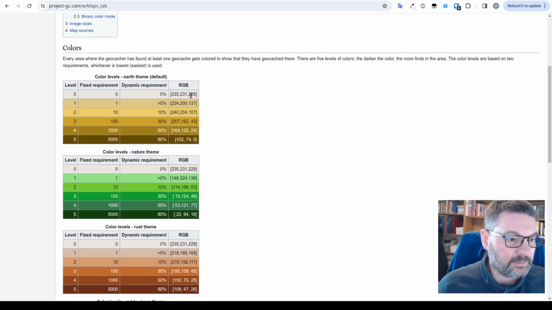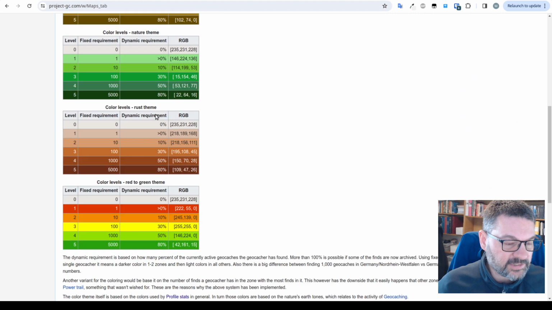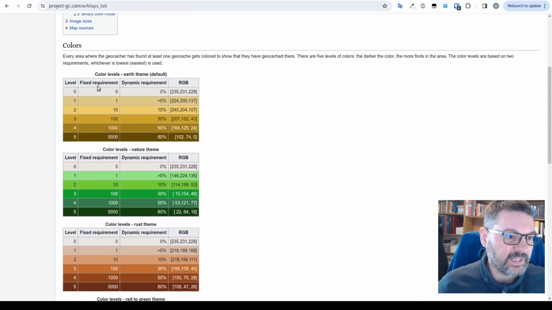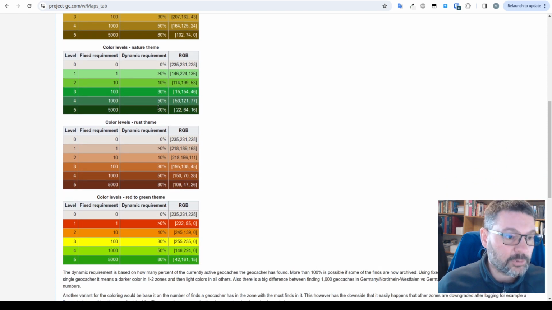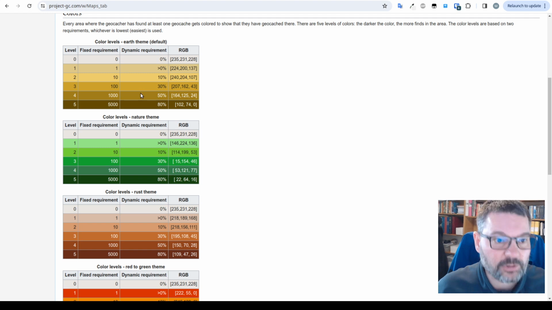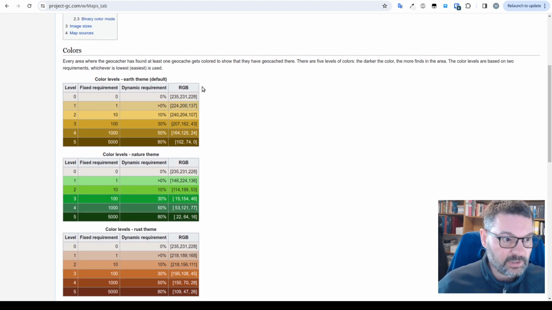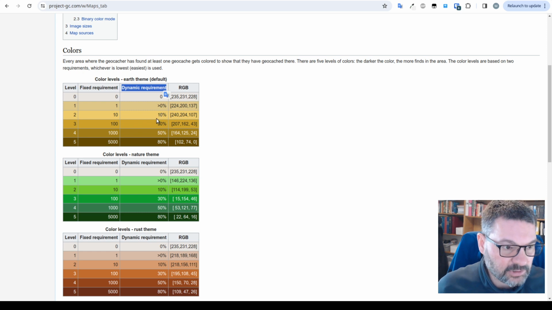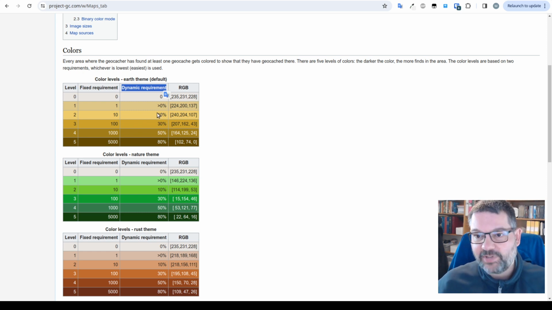And here are the color themes listed. It also tells you the requirements to go from one color to the next, depending on the theme. The requirements are the same, it's just the colors that are a bit different. And as you can see, it's based on two different requirements, either a fixed amount of finds or a dynamic requirement, which means that it's a percentage of the number of active geocaches.